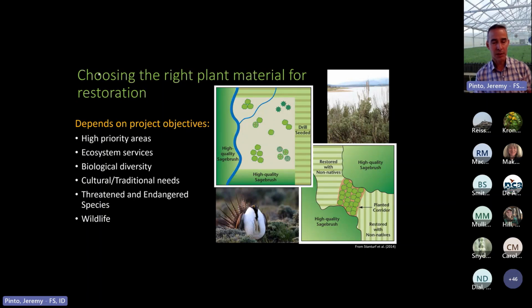And I'll cover, pretty much, the last part of my talk about using nursery plant materials in a cultural context. One portion of my job is working with tribes who grow nursery plants for reforestation and restoration. So in the context of that rangeland fire situation, there really are some areas where you can focus some energy with some nursery produced seedlings. And I have some graphics here that show how you might use these things in combination with direct seeding, for example.